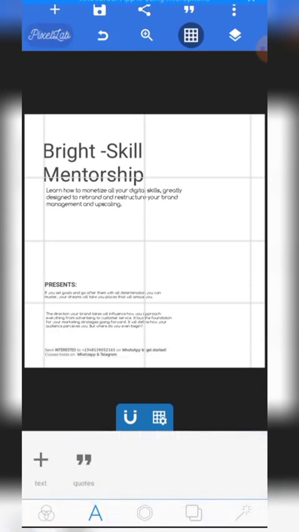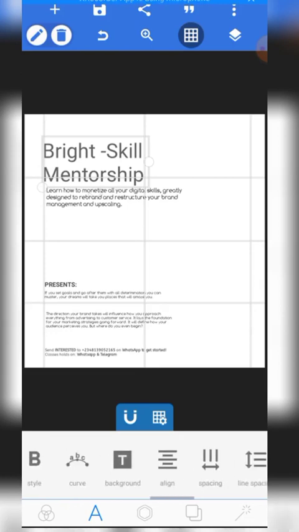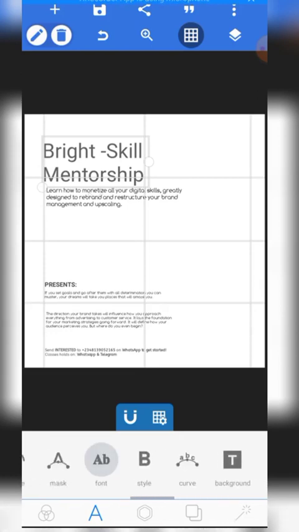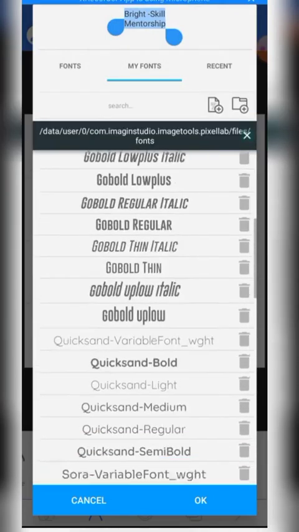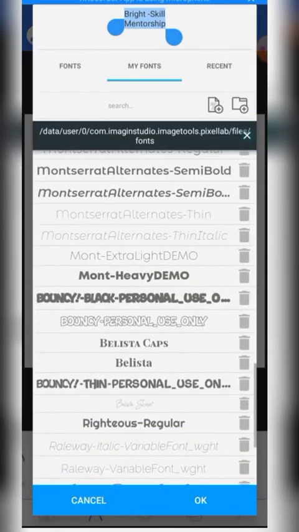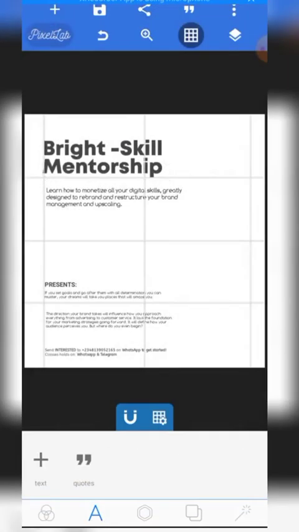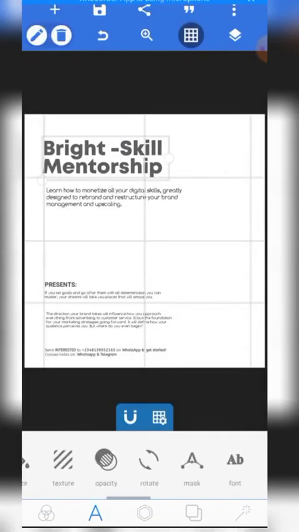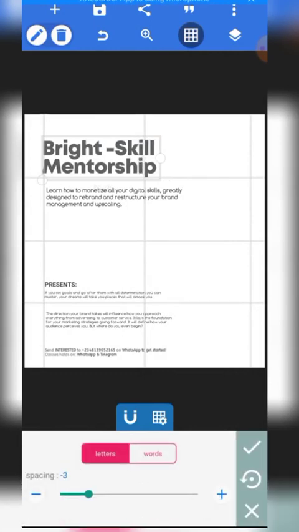That's actually nice. So now let's see what we can do to this. So now let me go ahead and click on the font for this. I'll be giving it this Montserrat. The font should be Montserrat Heavy. Alright. Okay. So that's the font I'll be using. So I'll go to spacing, and close it up a bit.